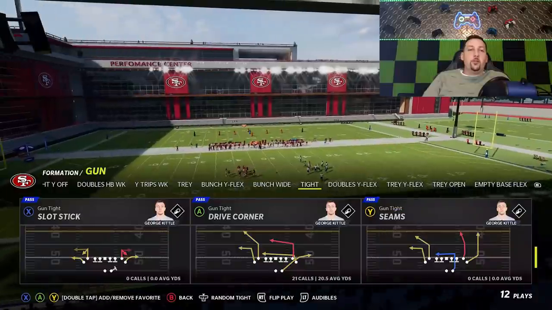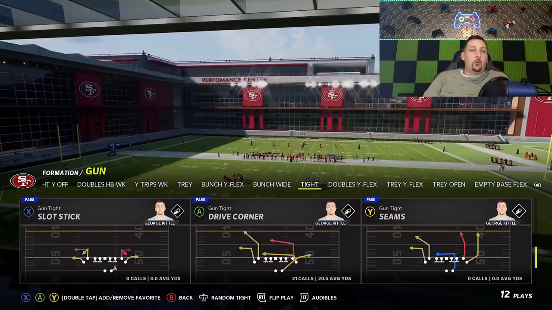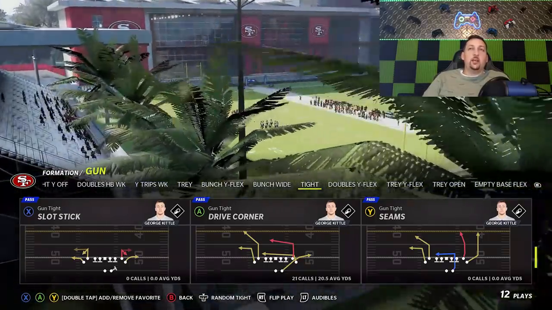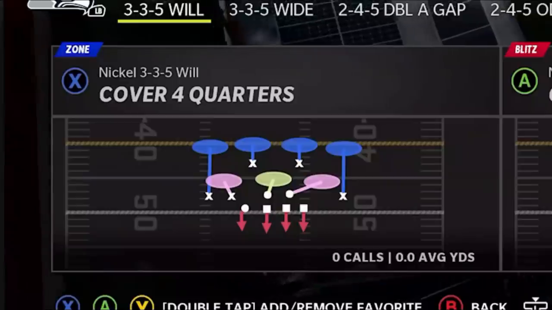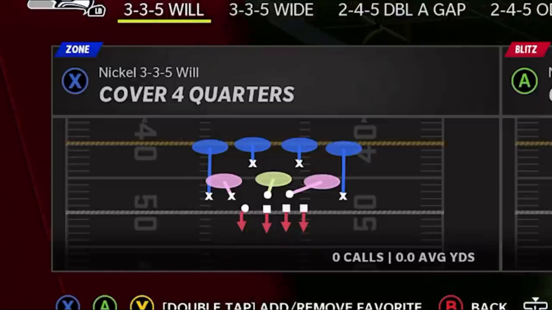Now, the drive corner doesn't really have a ton of usefulness against cover three or cover four drop, but it does have some very explosive plays against cover four quarters and man coverages. Anything where you see a matching concept style cover four, it's going to be a very glitchy one-play touchdown, which is a defense I see a lot. I don't know about you guys, but I see a lot of cover four quarters online.